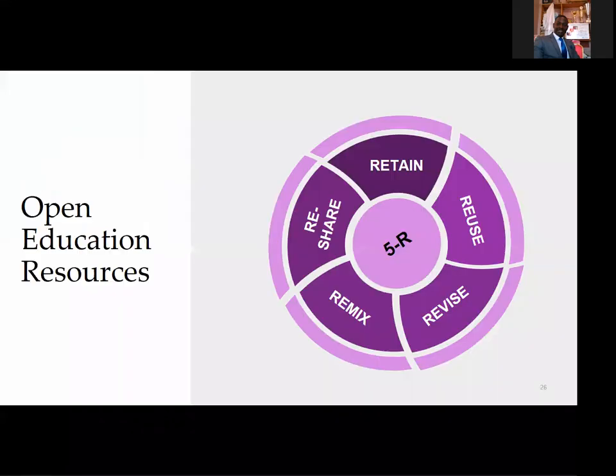So why do we need open education resources? But before we even talk about that, do we really understand what open education resources are? The term OER was first coined at the UNESCO 2002 Forum on Open Courseware to refer to openly licensed texts, media, and other digital assets that are useful for teaching and learning, as well as assessing students. And you can also use them for research.